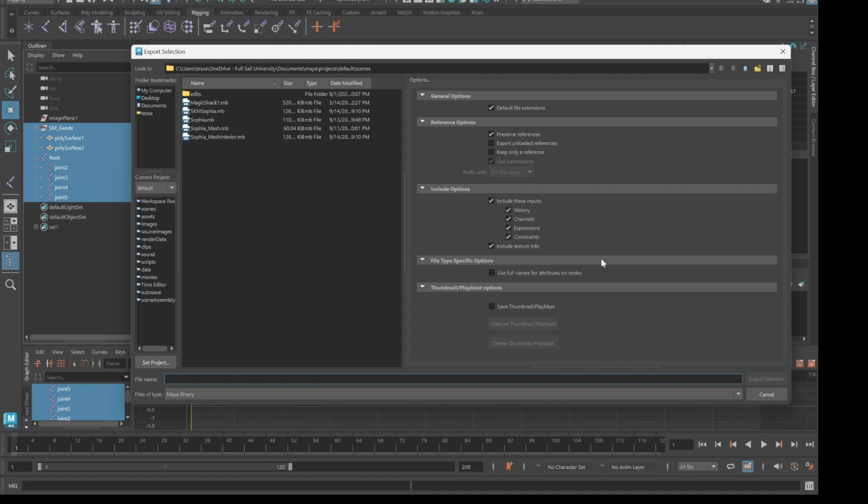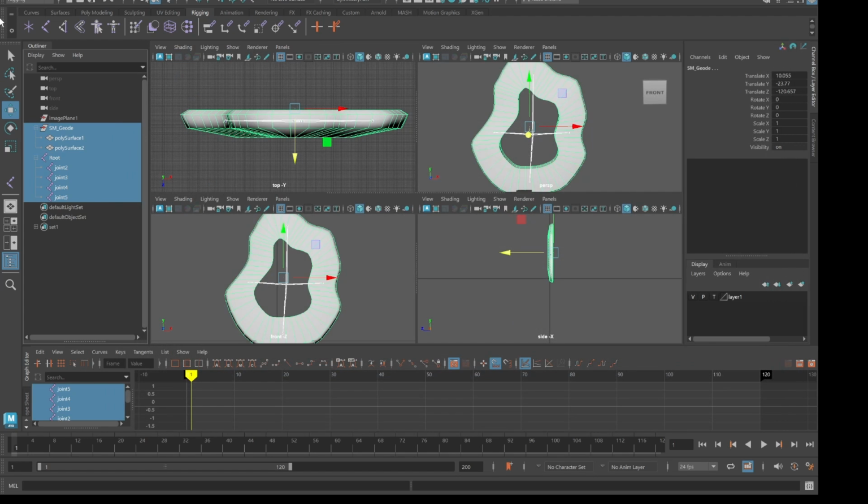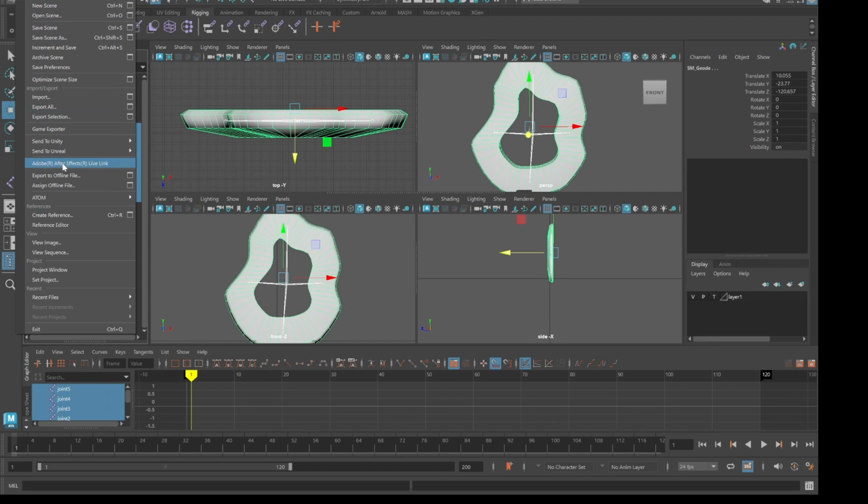Why is it giving me the options? We're going to go File, Game Exporter instead.